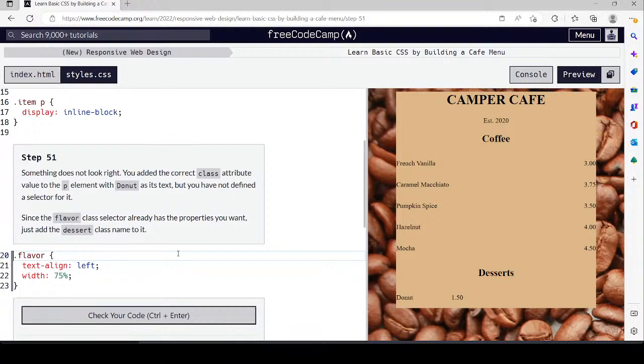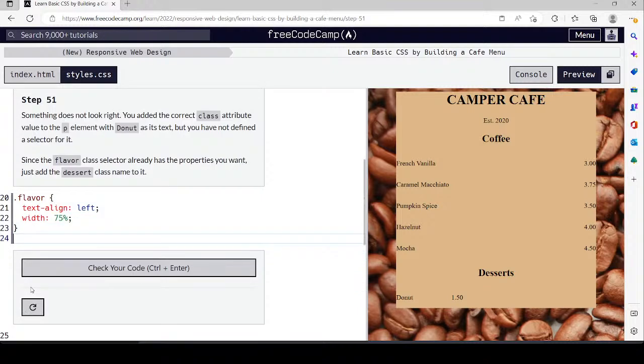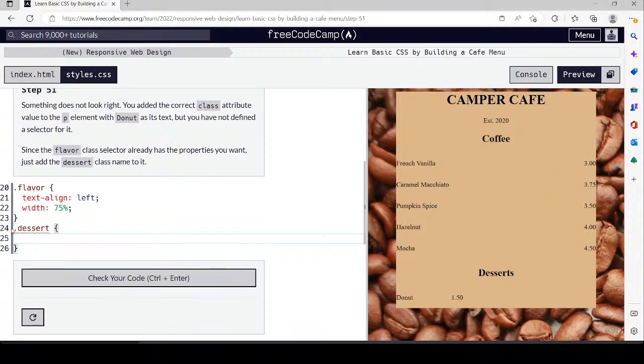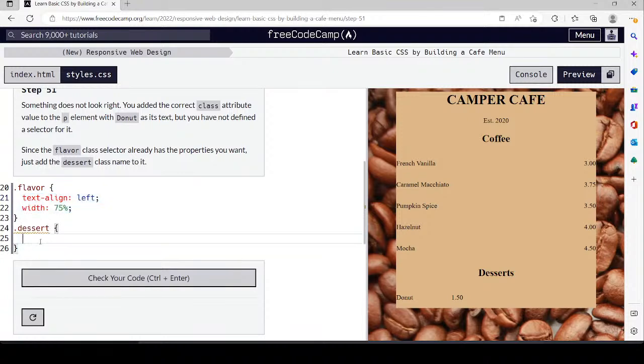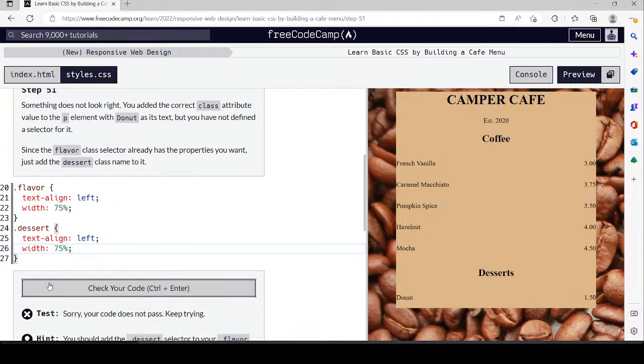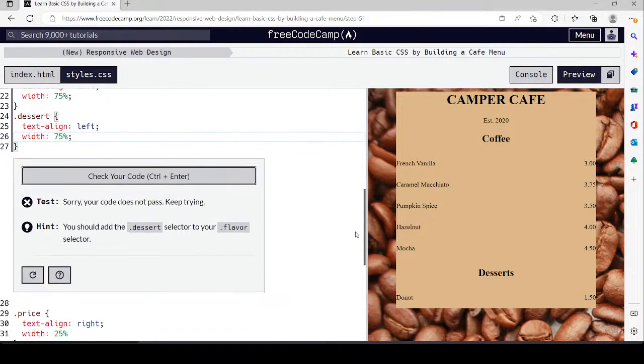Since the flavor class selector already has the properties you want, just add the dessert class name to it. Yeah, so right here, we're gonna create the dessert class. So it's gonna have the same attributes, so we just copy this in, and that should work. Should add the dessert.